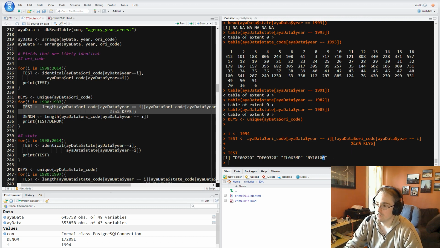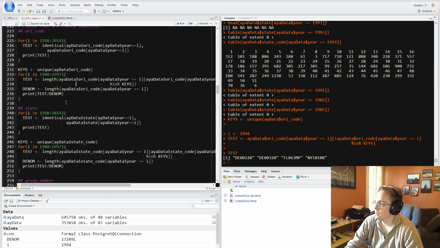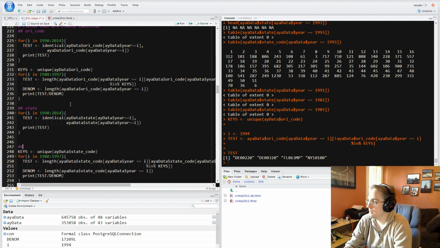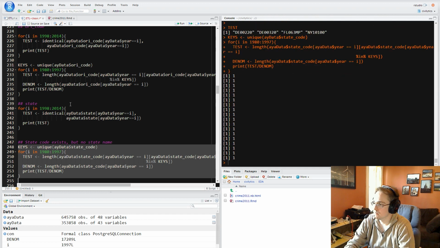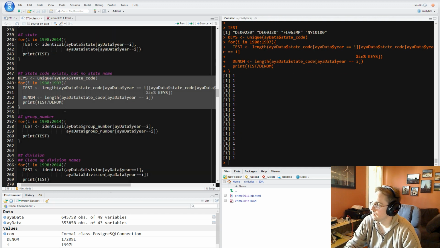Yeah, I can extract the state from it. So state code exists, but no state name. That's good.